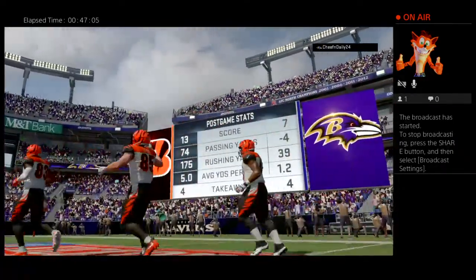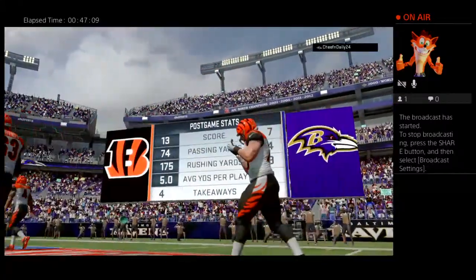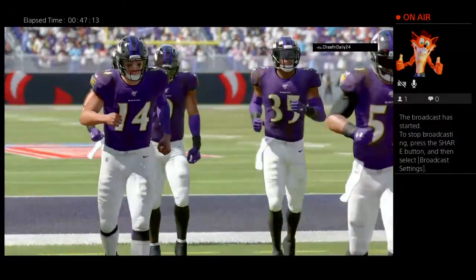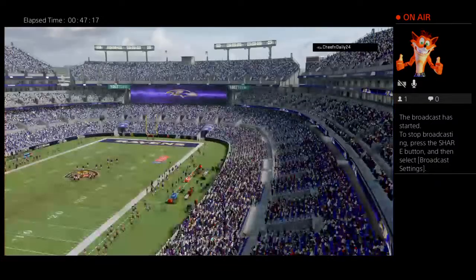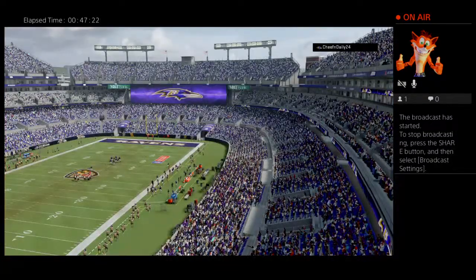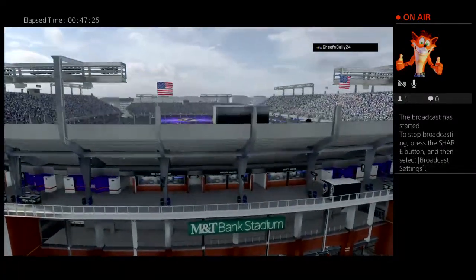So for the Bengals, not much to complain about here. They come in and steal a victory in a tough place to play on a Sunday night. And they'll get another road test next week as they head to Buffalo to take on the Bills. Meanwhile, for Baltimore, they obviously fall to 0-1 with the defeat. And they'll get a chance to redeem themselves at home next week.